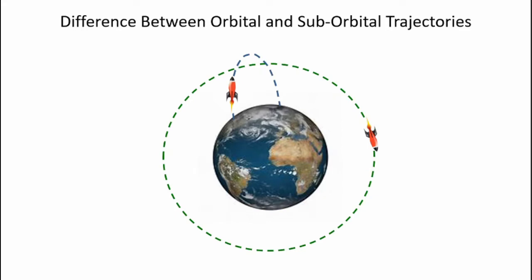Suborbital trajectories can be higher than orbital trajectories. The key to reaching orbit is velocity, not altitude. A spacecraft needs to achieve a velocity of about 17,500 miles per hour in order to stay in earth orbit. The spacecraft in orbit is always falling towards the earth due to gravitational pull, but the 17,500 mile per hour speed allows adequate horizontal distance to be traveled so the flight path matches the curvature of the earth.